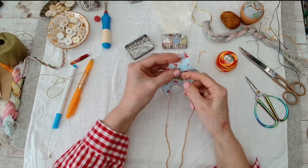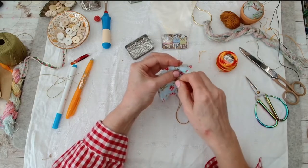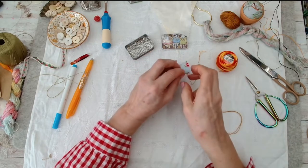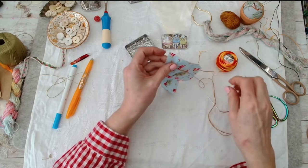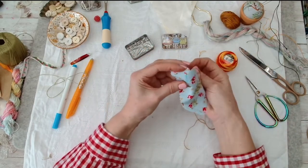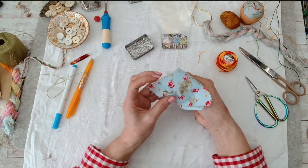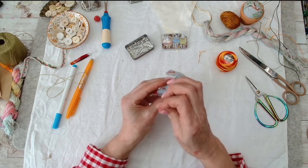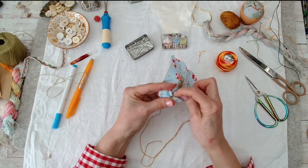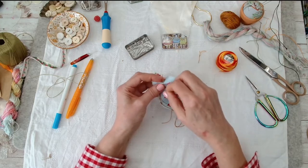Up. Down there, up back next to it. Do you know, I think it was my daughter, she was saying, I can't get to do these. But there is a short video on the YouTube channel, just showing you how to do bullion knots, and fly stitch, by the way, and stem stitch. So I don't know if you want to have a little look at that. Yeah, you can have a little look at those. Just watch them on repeat. But she said I've watched that and it was easy once I'd mastered it.